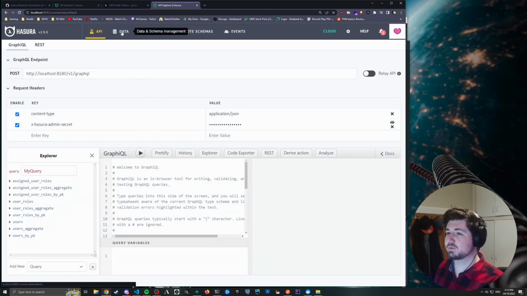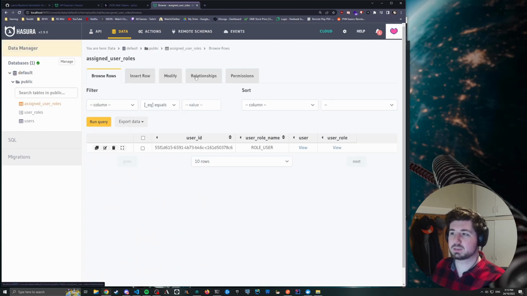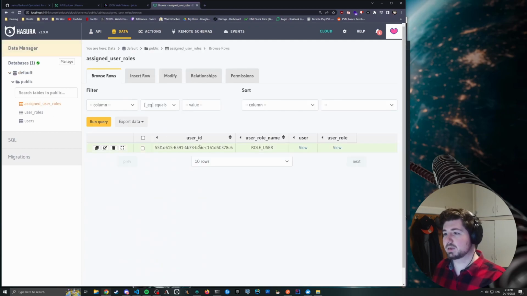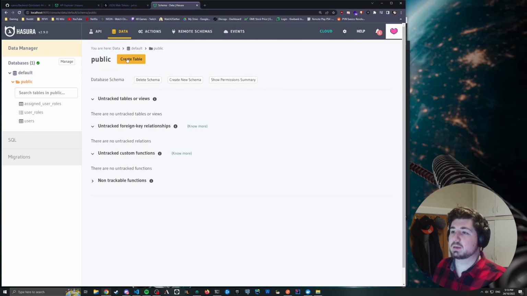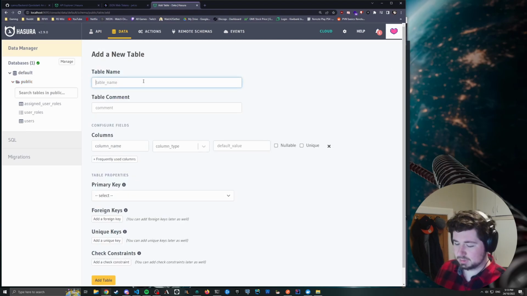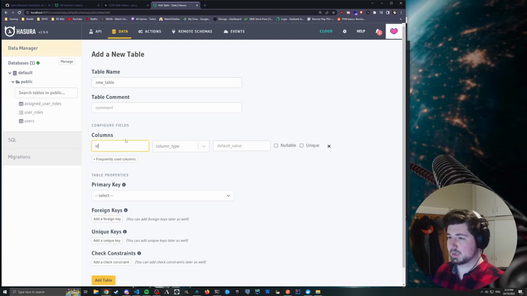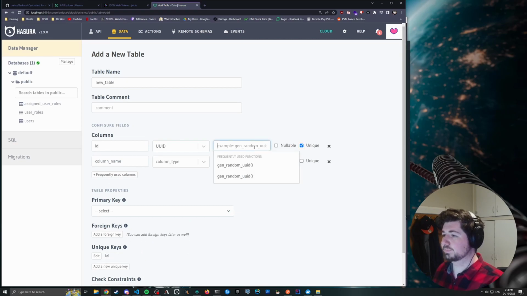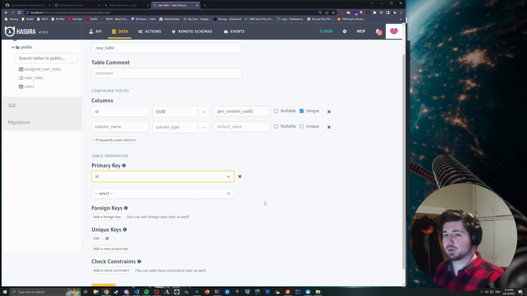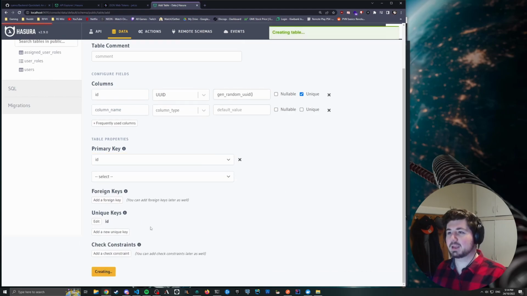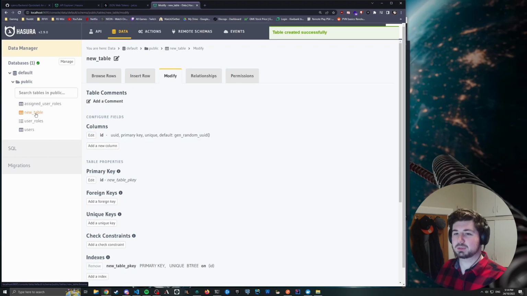So you can see everything here is the same. The data is still there and everything. It's the same as it is over here. But if I now go here and I create a table, let's just say new table, we'll have an ID of UUID. It's auto-generated and is a unique value with a primary key of ID, and I add that table. Cool, we have our new table here.